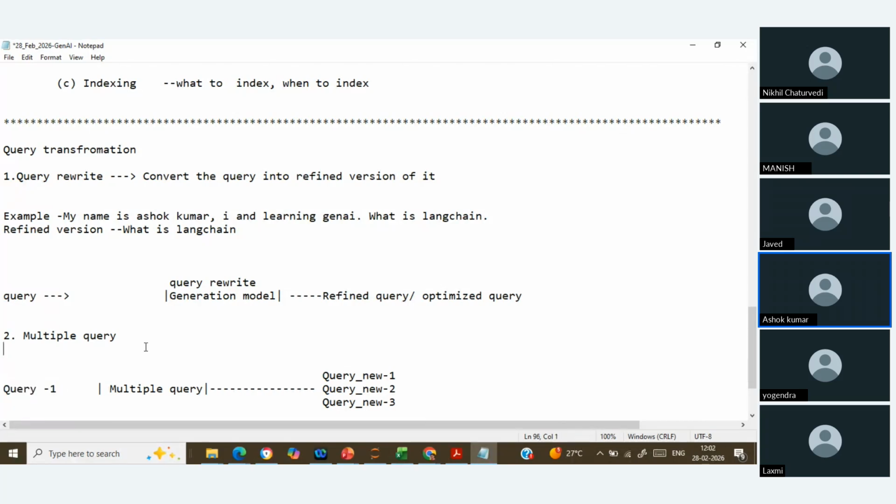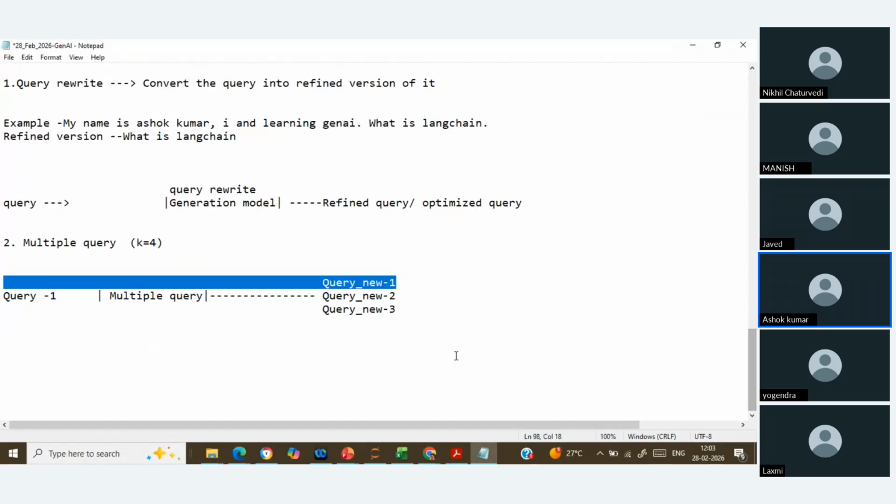Say I have given k equal to 4. This particular value I have set up. Now, the issue was, say if I'm having query 1, and based upon that I am getting the 4 documents, but those particular 4 documents were not able to provide me the correct output. So what I have done, I have used another technique, that is multiple query.